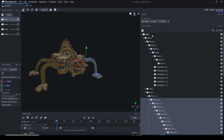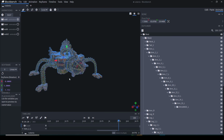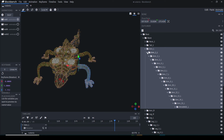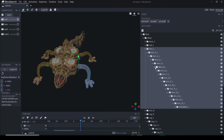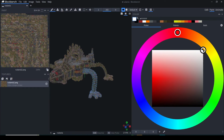So you can see here, I have some folders that don't have any objects inside of them. This was just done because it's easier to animate. So if you have a group here, and then I have arm here, the whole arm. But I know that I also have arm 1L that does the same thing, but this is just easier to work with, which I also recommend you do: you have a main group that doesn't have any objects in it. So once that's done, you can also paint the texture if you need to.